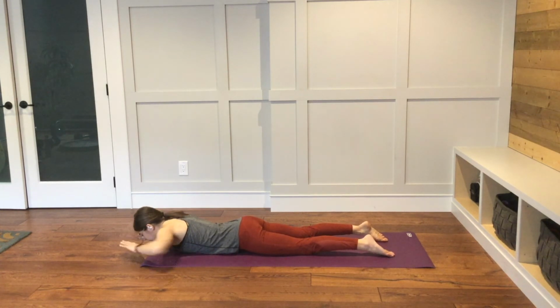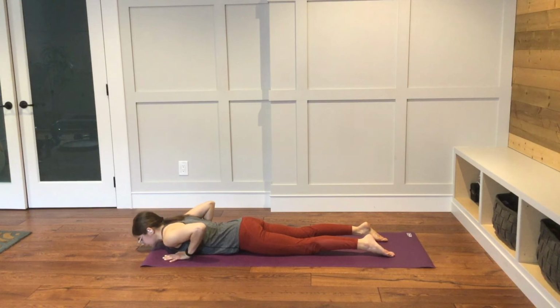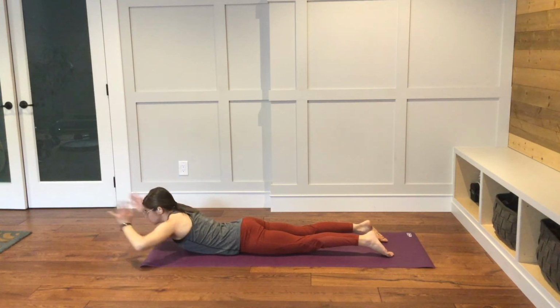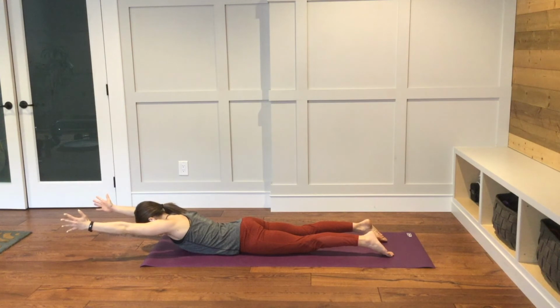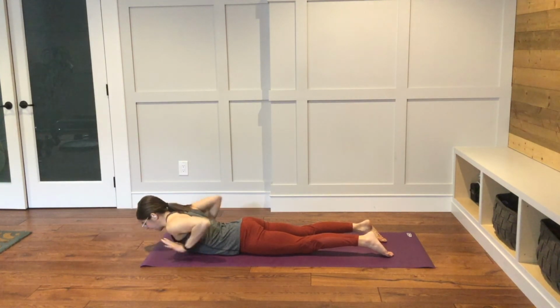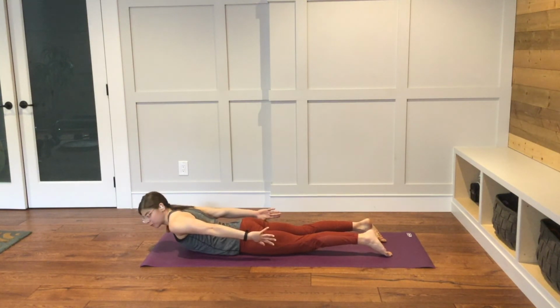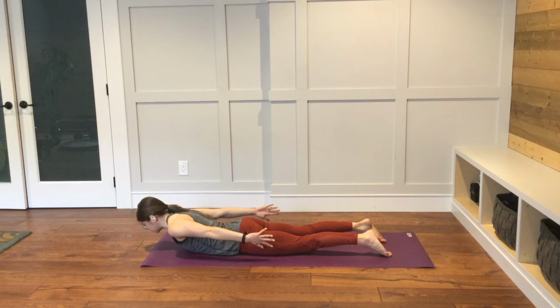From here, hands underneath the shoulders, no weight into the hands. Lift the hands up off the mat. Lift the chest up. Then reach your arms forward towards the front of your space. Lift the chest up even more. Reach your arms back towards your feet. Lift the chest up more once again. Hold here for 5 breaths with the arms towards the feet.